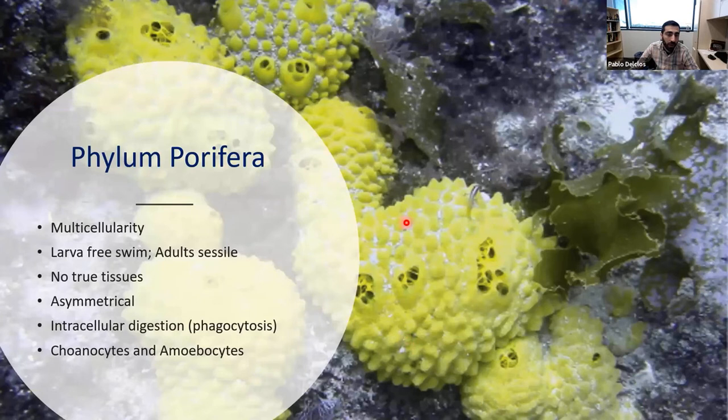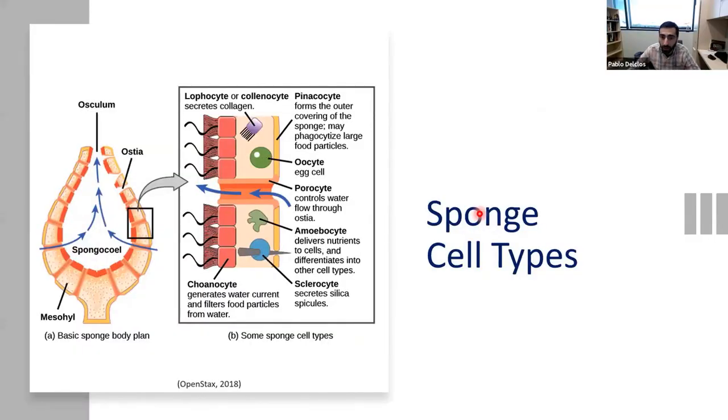The way the life cycle works is the larvae of sponges are actually free swimming, but once they become adults, they become this sessile, or immobile, structure that just forms. And if you didn't know, you wouldn't guess it was an animal, but sponges are indeed the most basal form of animals. So how does a sponge even work? It's often hard to think of these as animals, but again, they are.